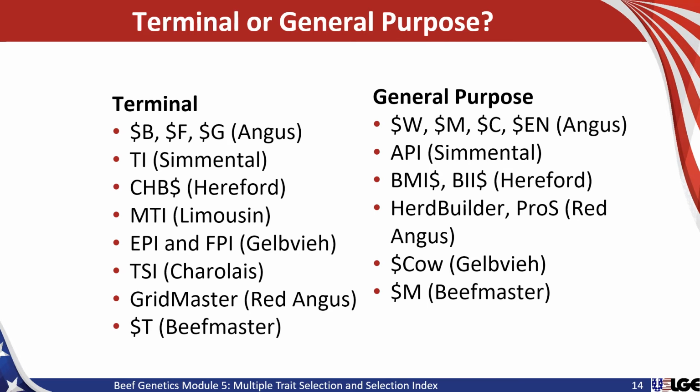It's important to utilize an index that best matches your breeding objectives. So, if you intend to retain replacement females, it would be inappropriate to use an index that is strictly terminal in nature. Doing so would ignore fertility and would put emphasis only on post-weaning traits such as growth, which could have unintended consequences in terms of increasing the size of cows and thus the feed intakes required for the cow herd.